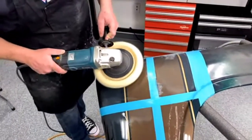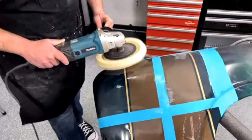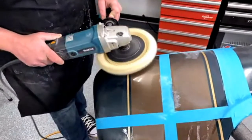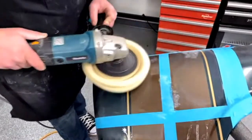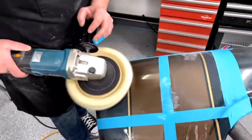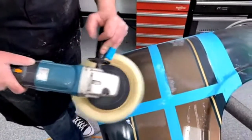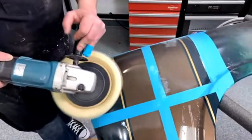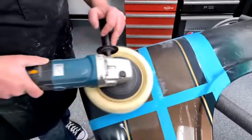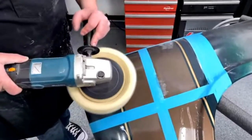Now you're starting to be able to see some of the shine come out. Is there a certain pattern you like to run that in? No, it's just kind of random. When I'm doing it, I'll randomly see a spot that is dull and I'll go to it. There really is no pattern to it, at least the way I do it.